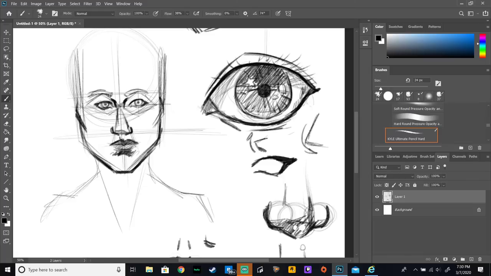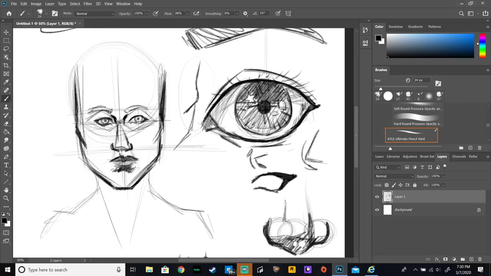It doesn't just go straight up. It actually curves in a little bit and then out. So like, whoop, whoop. That's how it kind of looks. And I feel that gives your character a little bit more realistic look. It's like that temple area.